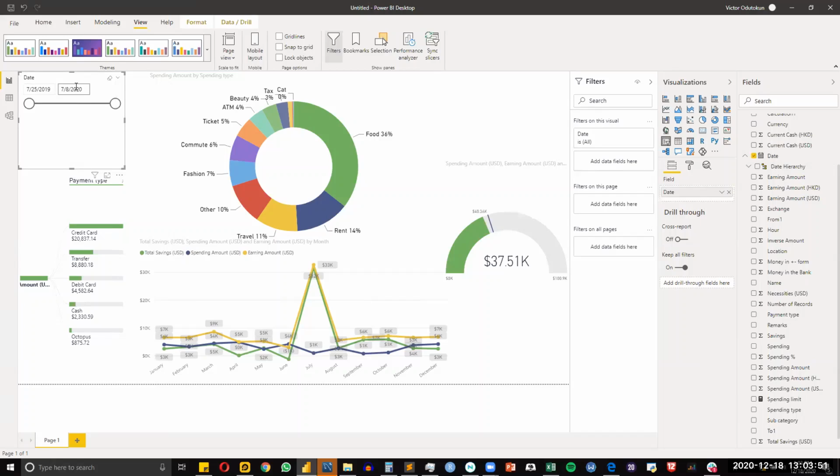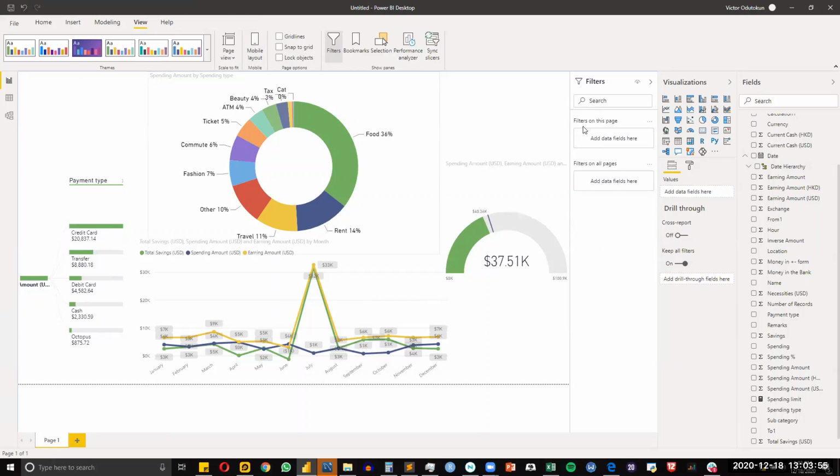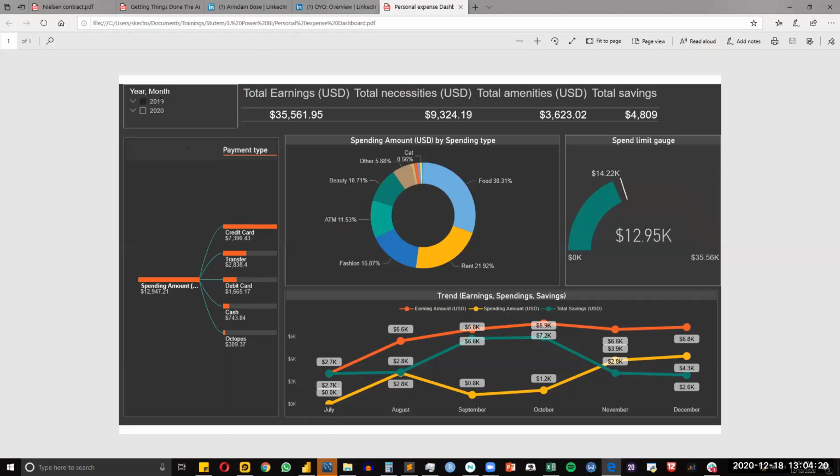Where did you get that slicer from? Sorry, please. Okay, let me just do that again. You guys seem very interested. I like the attitude. So just come here and on one of your visualizations, just select slicer. But there are different kinds of slicer, really. They are different based on what you want to achieve or what you're trying to show. I don't like this kind of slicer. I think the one I used was a drop down.